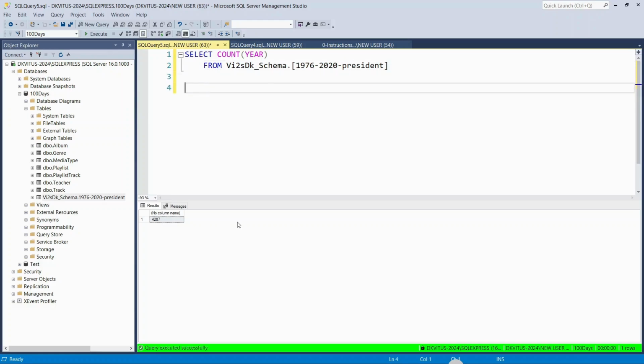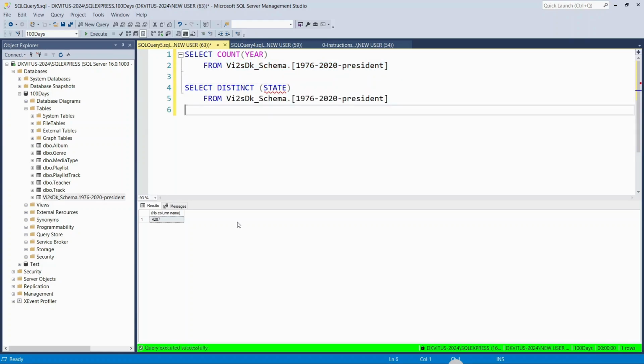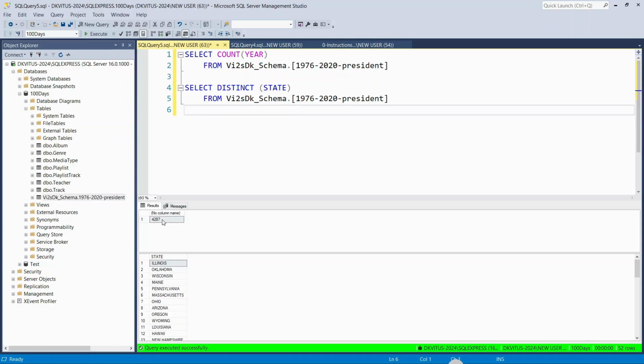I can even go ahead and write another query that says select distinct. In this case, I want to count how many states are in there. Select distinct states. The same from clause, so I don't have to type it and make a typo or mistake. I can execute both of the queries, and they're going to work just fine. The first one gives me one result, the next one gives me all the states.